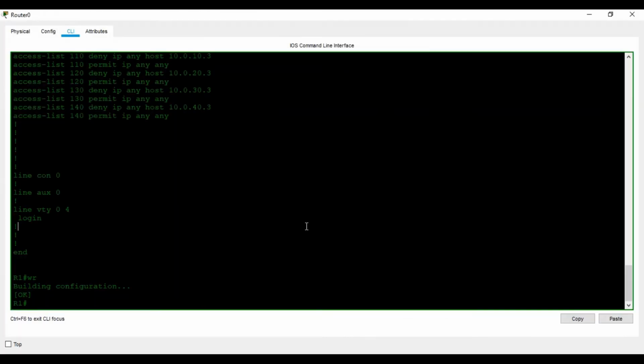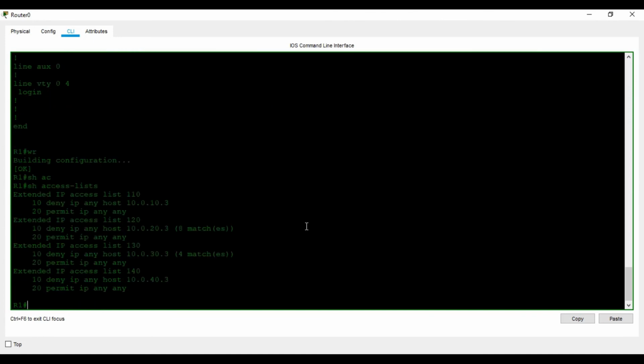And finally, let's see again show access list, and you can see that all the matches have been counted, because we can see 8 matches for 120, because we tried to access from the admin department to the finance department.